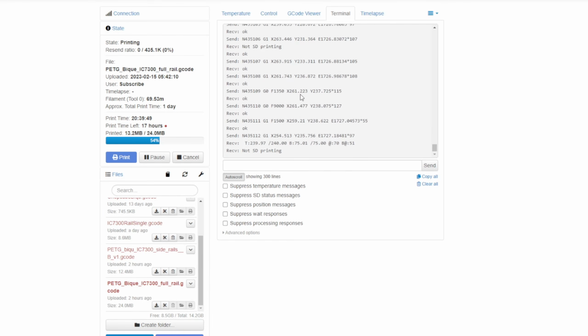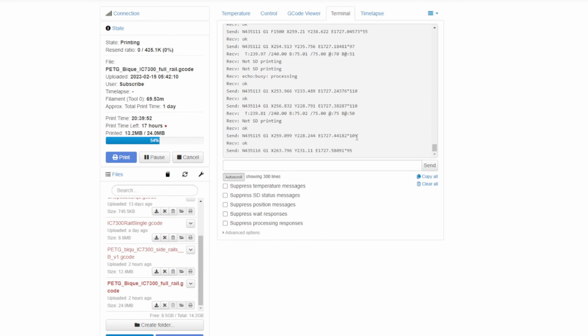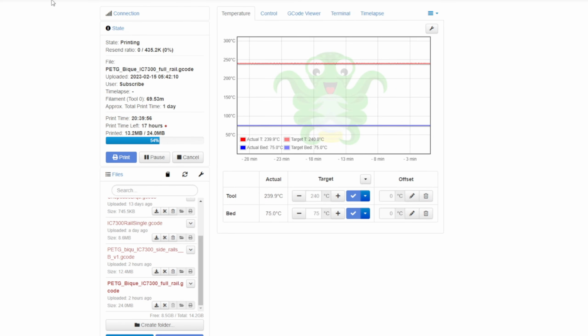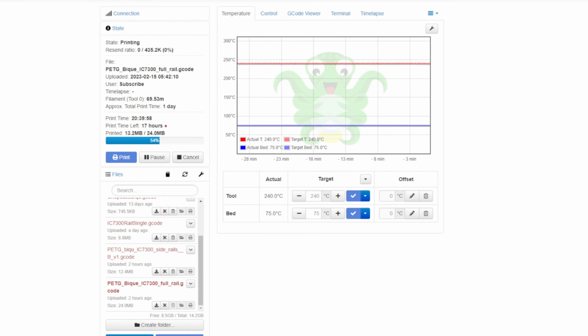Another great feature of OctoPrint is its ability to remotely monitor what is occurring with your print as it's occurring. So you can get an idea of the temperature of the nozzle on your 3D printer or the temperature of your bed to make sure things are staying consistent and you're getting a really good print. Furthermore, you can get an idea of how much time you have left on the print or even how much filament you have left before the print is done.